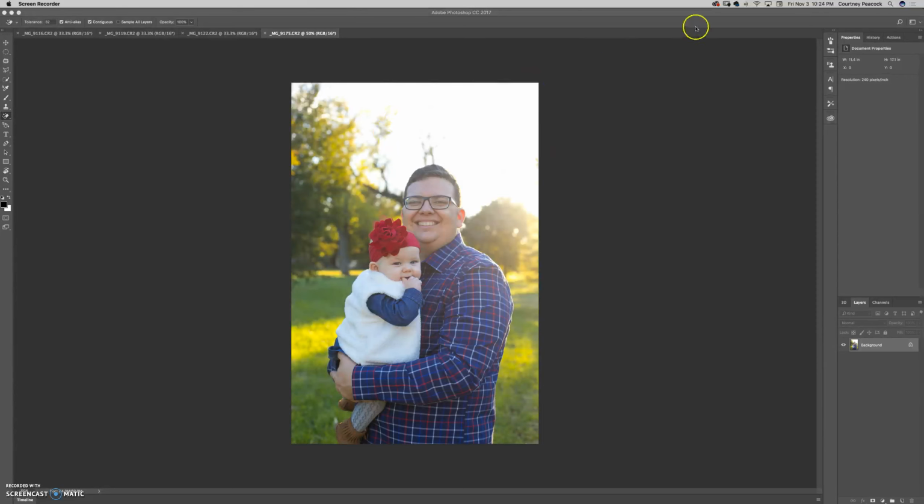One thing to take into consideration when you're wanting to add a sky is the direction of light. So obviously I put the sun behind him to take this image. So the sun is back here behind him. So when I pick an image of clouds or sky, I don't want to pick an image that shows the sun over here when it's obvious based on this halo he has right here and on his shoulders and the lights in the trees that the light is coming from this direction.